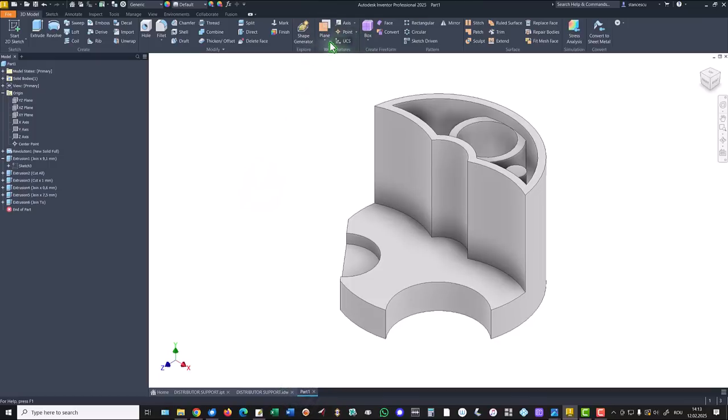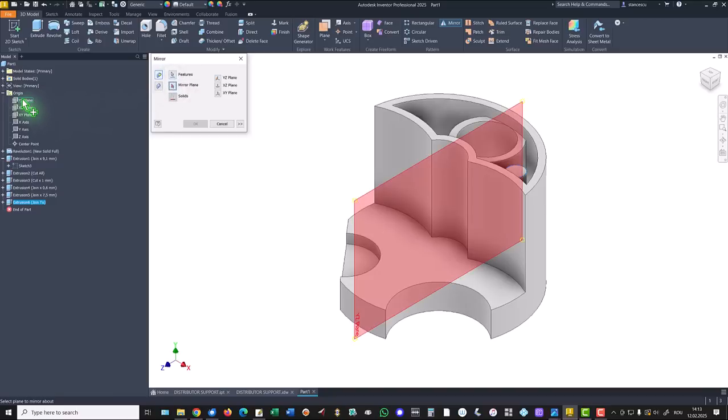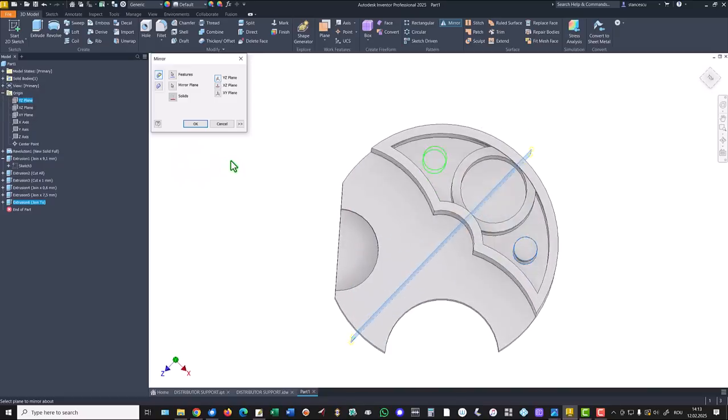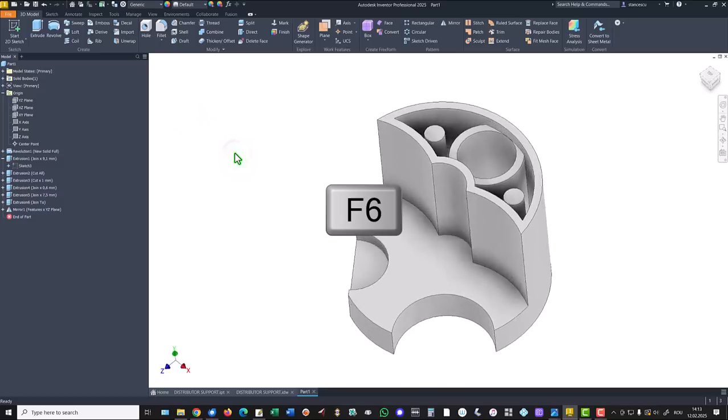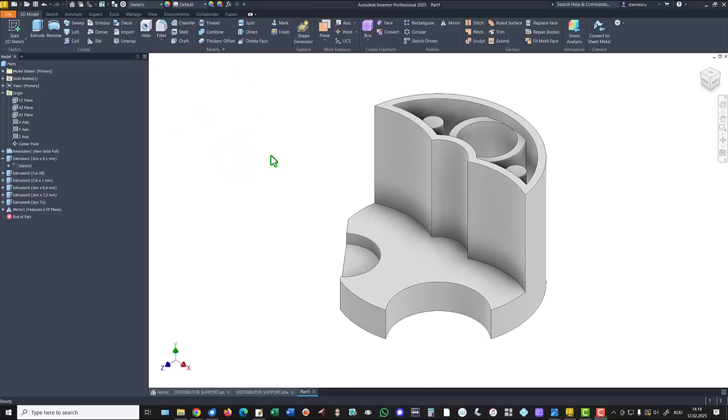We use this plane to apply mirror of the last feature on this above this plane. Yes, you'll see the cylinder on the other end.